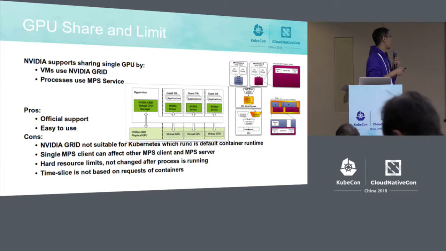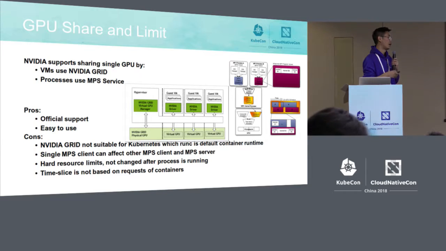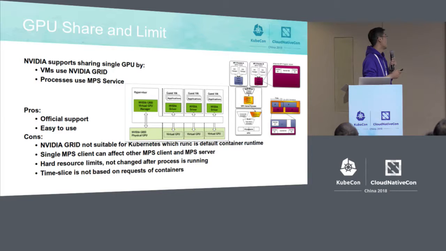We realized the approach by NVIDIA has good official support and good software deployment, so users can easily use GPU sharing. But in some cases, to some extent, it is not suitable for the Kubernetes platform or GaiaStack platform, because of the following. NVIDIA GRID is mainly for virtual machines, but on the GaiaStack platform and for some services we provide, most users choose containers, so the VM is not an appropriate approach.